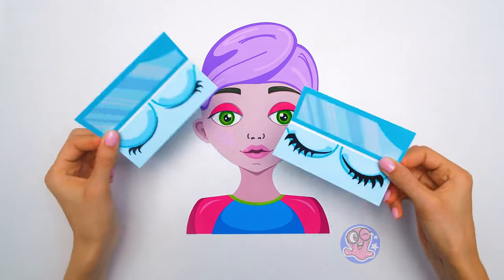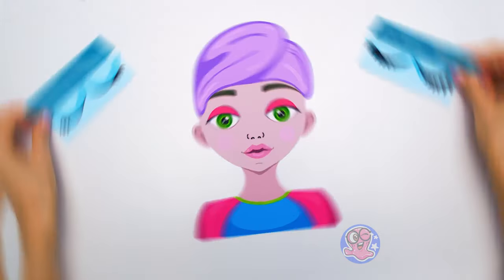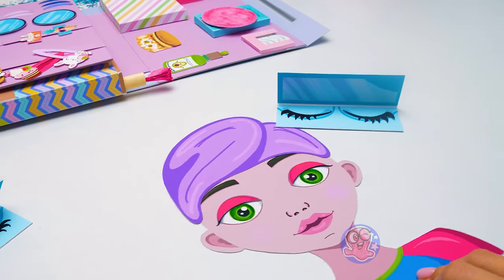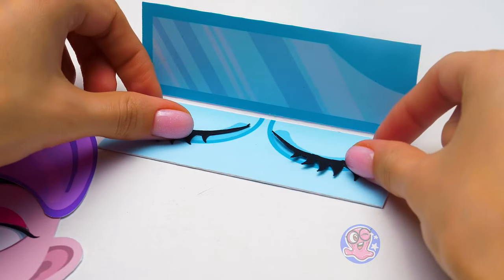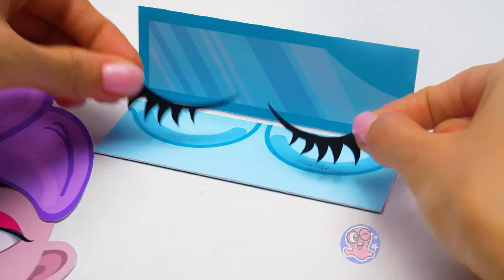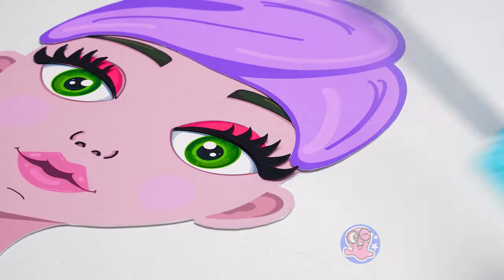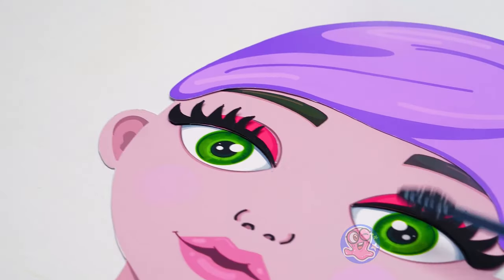And now we get to pick fake eyelashes. She seems to like these more. Yay! Then we should try them on. Wow, awesome. The mascara wouldn't hurt anyway.